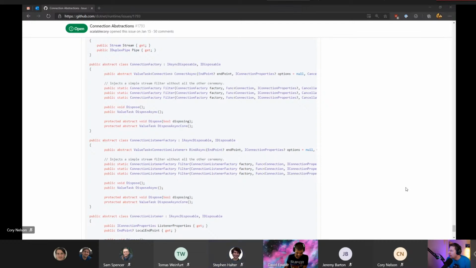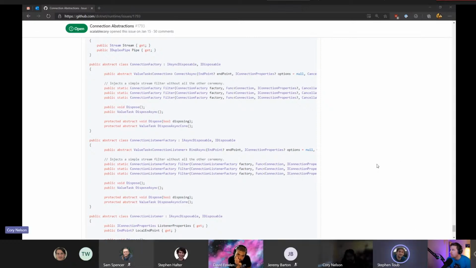And then remind me again, how do I get to a factory to begin with? New. Okay, so we ship a default one then? Well, somewhere in the world there will be the TLS, unless we still have to call it SSL Connection Factory. Somewhere in the world there will be the TCP Connection Factory. Okay. Yep. Yeah, like Kestrel will definitely ship with one if it's not exactly what's in the BCL, which it very well could be. And so you literally have to instantiate them every time. You don't have like a static thingy for that. No, you can instantiate one configured how you want it and use that.